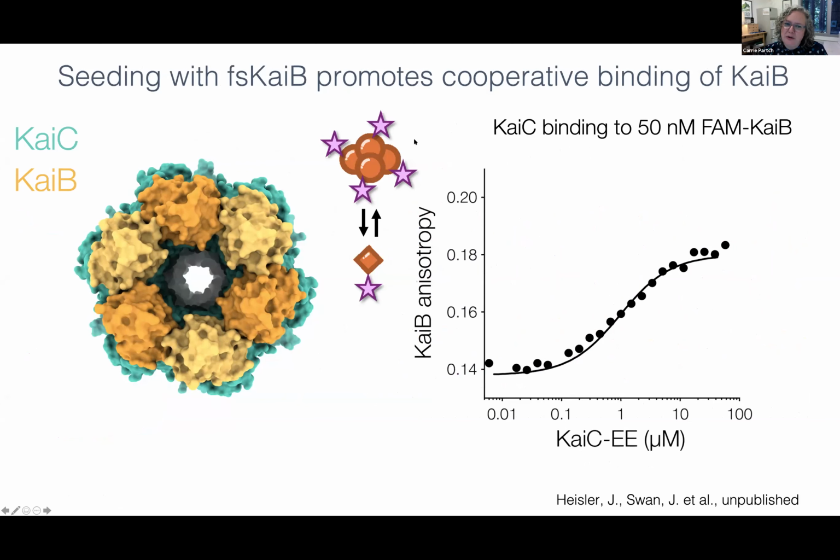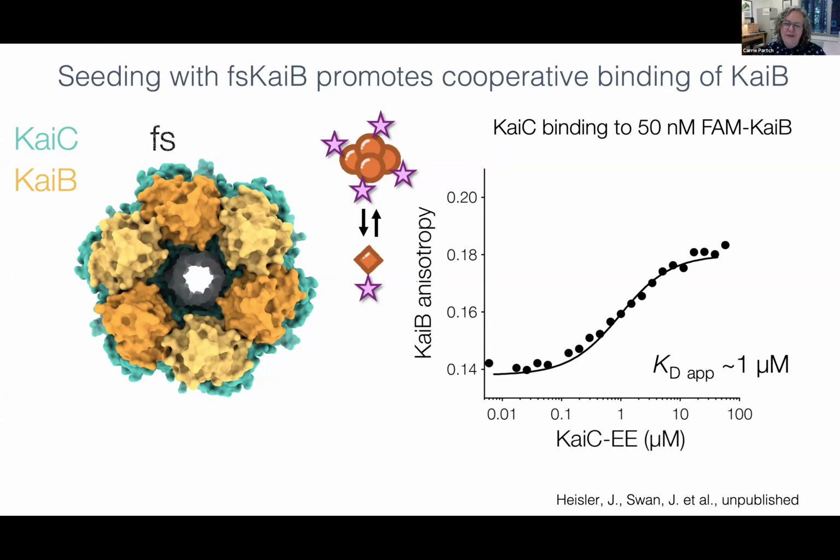And so we took the fluorescently labeled KaiB, which I'm highlighting here to remind you that it exists as a ground state tetramer. And then when it associates with KaiC, it takes on this active state monomer form. So using 50 nanomolar of this labeled probe, we performed a simple equilibrium binding assay to look at association of KaiB with KaiC. And perhaps not surprisingly, we see this beautiful one-site binding with an approximate KD of about 1 micromolar. We take this to be representative of a distributed mode of KaiB binding, where 1 molecule of KaiB is bound per hexamer, demonstrating the affinity for that initial recruitment step.